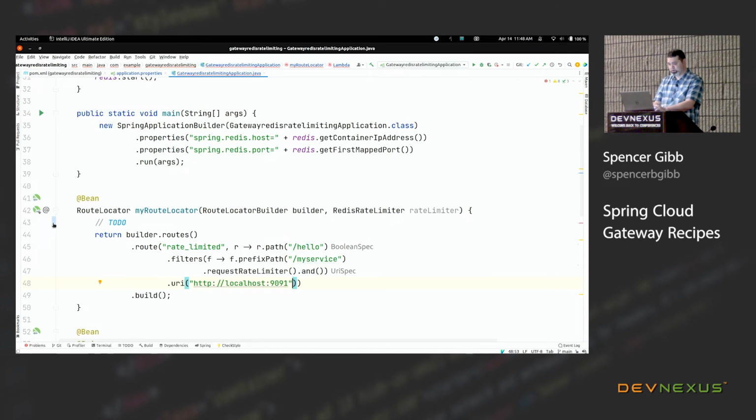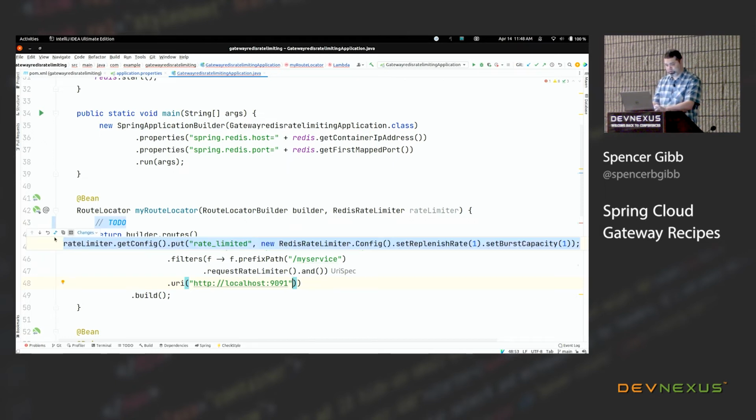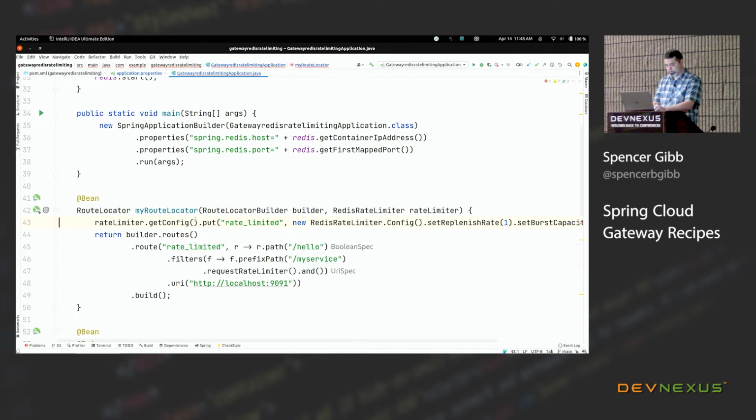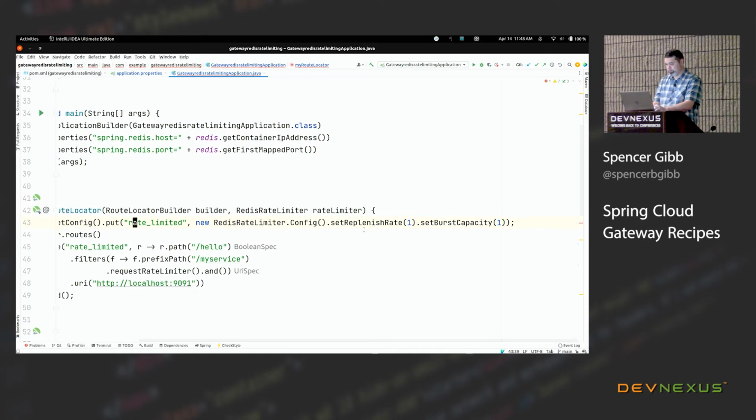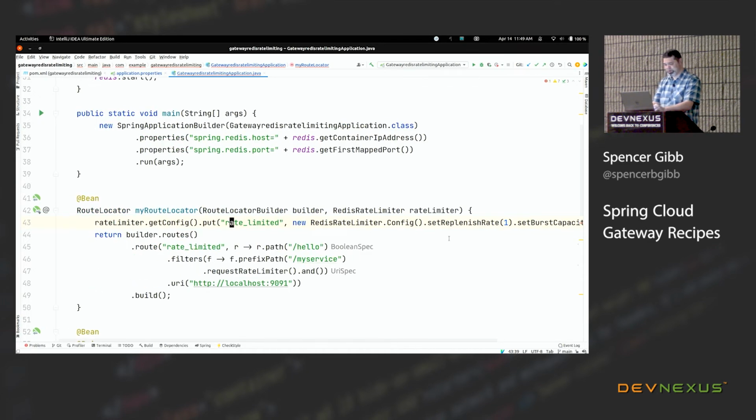One of the things I'm going to do is configure the rate limiter for a demo, just so that the time slot for request rate limiting is a second, right? So I'm going to configure the rate limiter for this particular route. So this is the same key. And the replenish rate, that's how many tokens get put into the bucket every second, right? And the burst capacity is the size of the bucket. So just 1 to 1. You wouldn't look like this in a normal thing, but just so we can see the demo, we're going to do that.